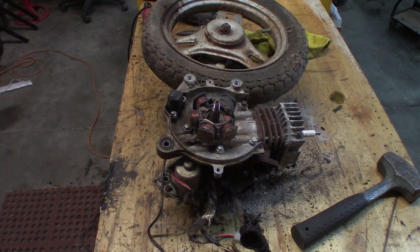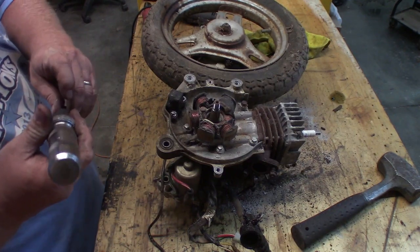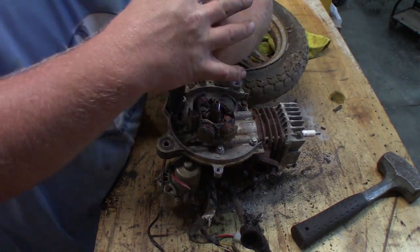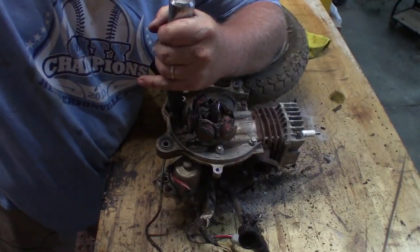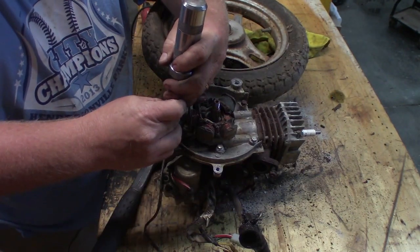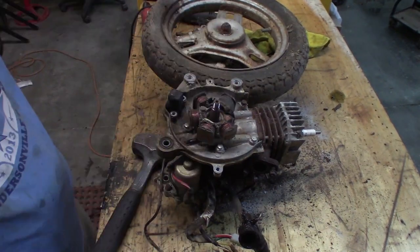Do we owe it to ourselves to try one more time with the impact? I've got a pretty aggressive bit there. I think we do. I think we owe it to ourselves to try it once more. Believe it or not, it just turned. Well, that's good stuff. Yeah, I think I might be able to turn it out there with a regular screwdriver now. Yep. Well, that's good news. Just that easy.